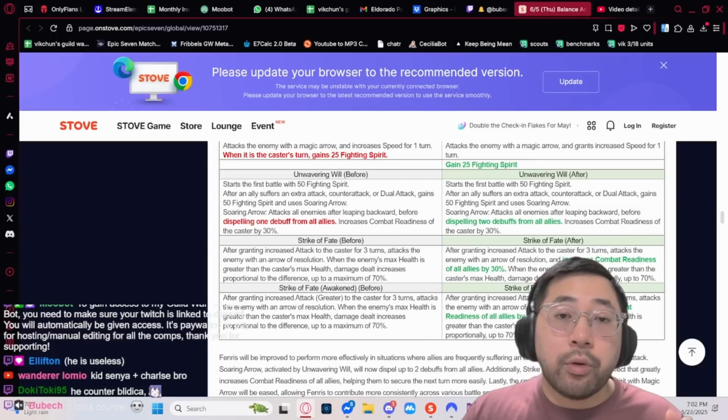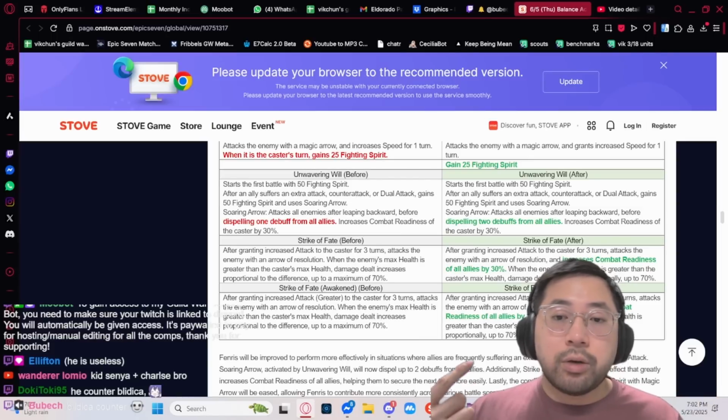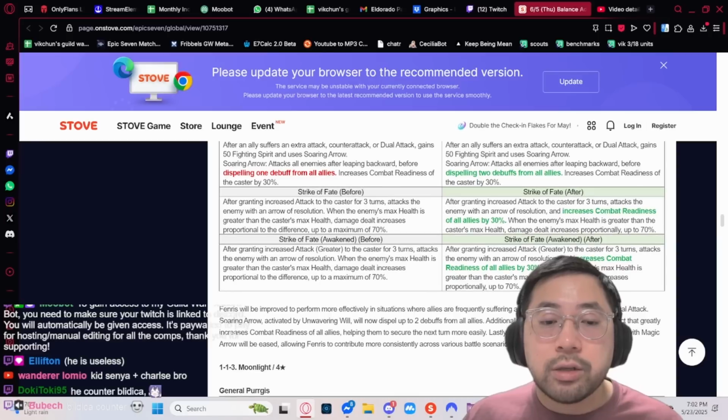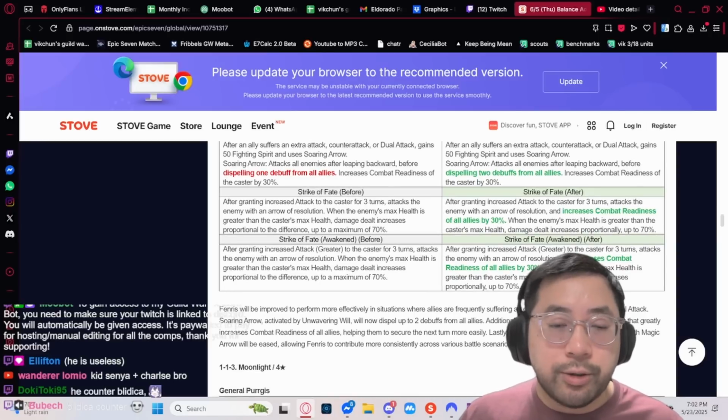So again, I have no idea what they're doing. There's no damage increases. There's no kit changes. There's no exclusive equipments. I have no idea what they're trying to do with Fenris. This is just completely ridiculous. It's ridiculous.